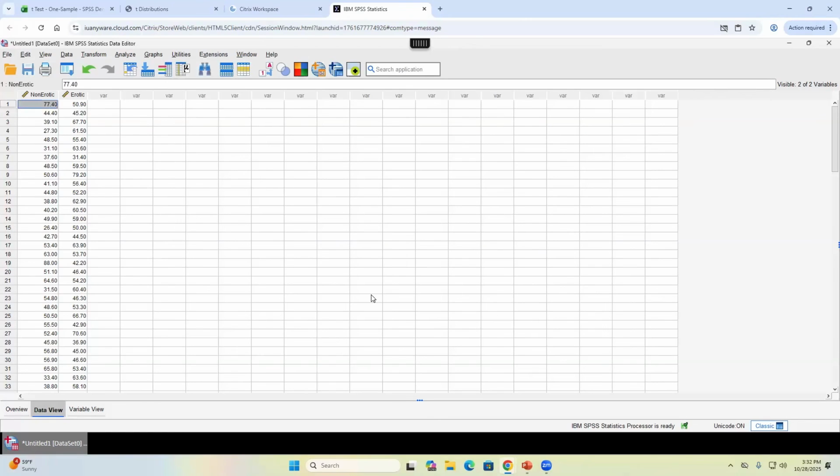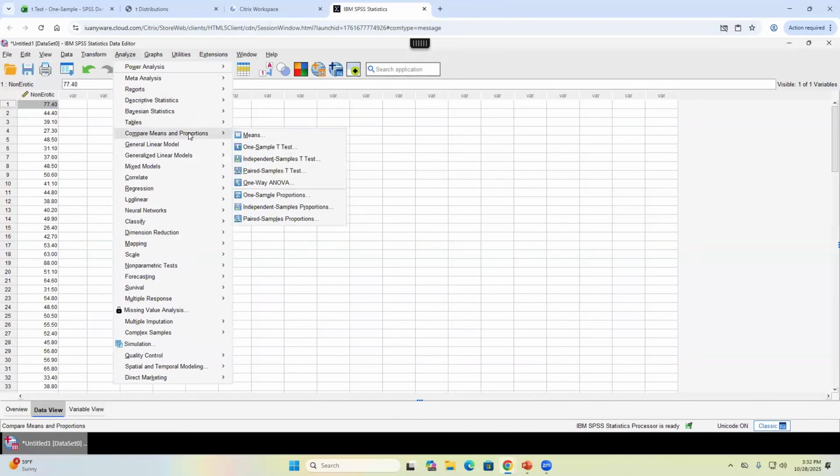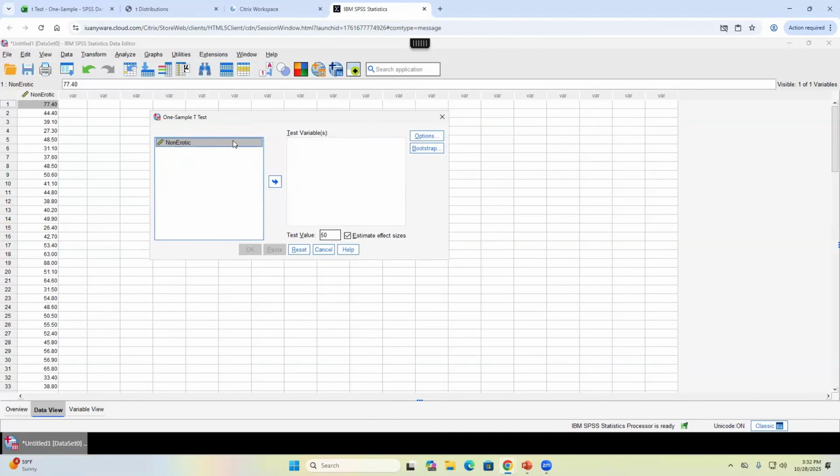Okay, so we have our erotic, we have our non-erotic pictures. You know what, just to make this a little bit easier, I'm just going to delete that erotic tab right there, because clearly this has been a trying demo, but we're going to make it through. So we got non-erotic. So we go back to analyze. We go back to compare means. We go back to the one sample t-test. Now we have the non-erotic over here. We want to move it over to the test variables. So we just click on it and we choose test variables over here.